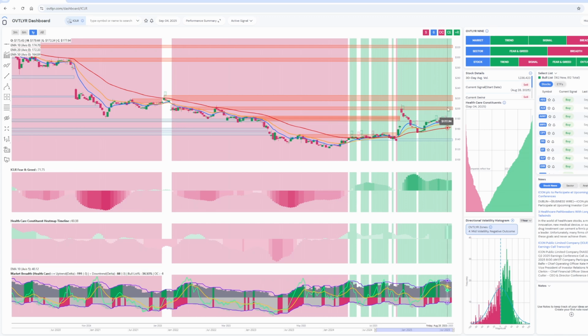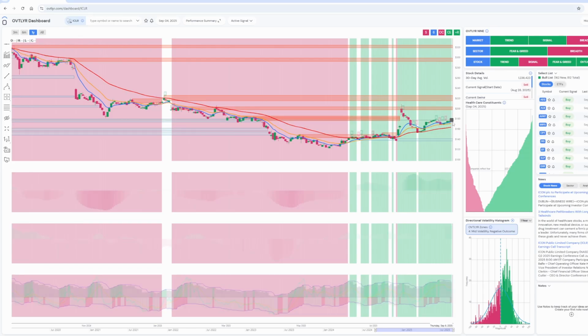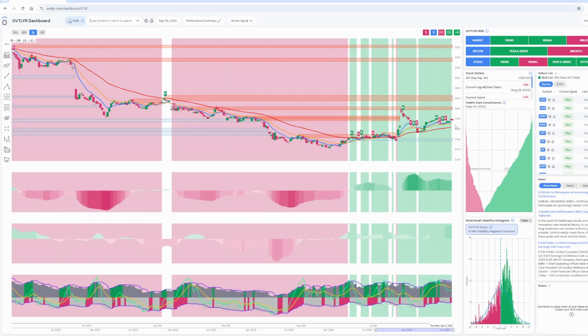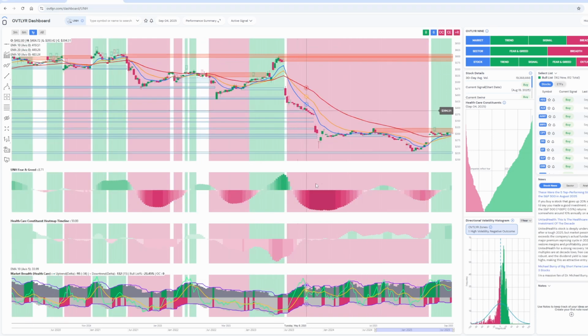Obviously, I paid money to use this, but I think it has helped me understand. It's definitely helped me consider things before going into a trade, just having a proper plan and not just YOLOing, or doing what I was doing before, having a good feeling and just throwing money at it. This is a more comprehensive plan, and this is what I wanted when you pay money into a system. So right now, this is telling us that I should be selling, which I haven't, but that's okay. And yeah, lots of information in here. I don't want to explain it all in this video, but I think you do get your money's worth in this thing here. Moving on to the next stock.